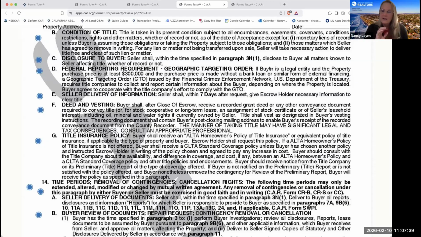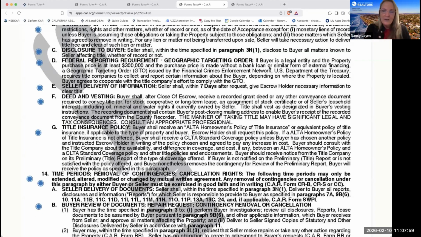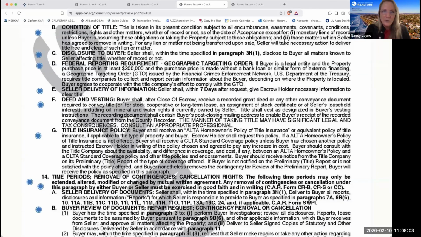Most of them are not going to close with it in place, but sometimes they'll bond around it. I've seen that a number of times. Again, you need to have your client speak to a real estate attorney. That's not something we can talk to them about because it's a title thing, or have them talk to their title officer. Sometimes they can give them clarity that you can't. But that's a kind of interesting point if it comes up. So make sure you have that discussion with your broker as well.